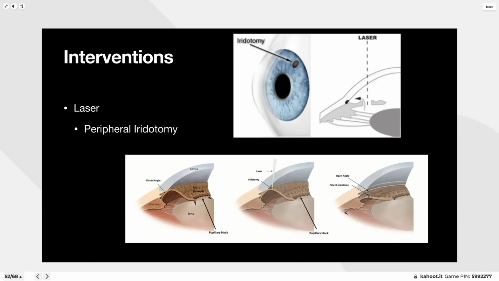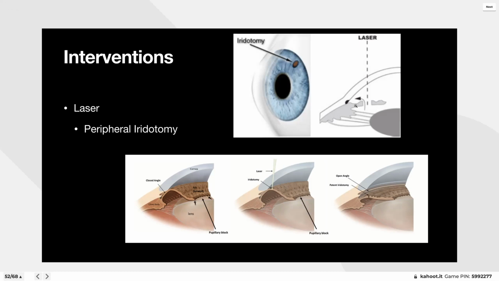Some people ask the question, do we just do the one hole here? Do we need to do multiple holes all the way around? A bunch of studies did look into this, and really the standard of care is just to do one hole. And by doing that one hole in the iris, fluid is able to get through and push the iris back down, and the entire angle often will open up. It doesn't happen in all situations, but by virtue of making just that one hole, the entire iris typically flattens down, secondary to a mechanism called a pupillary block.